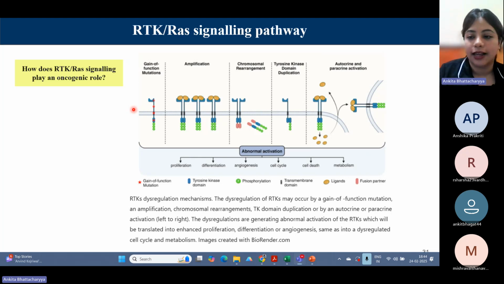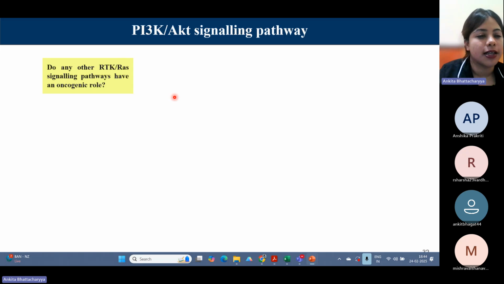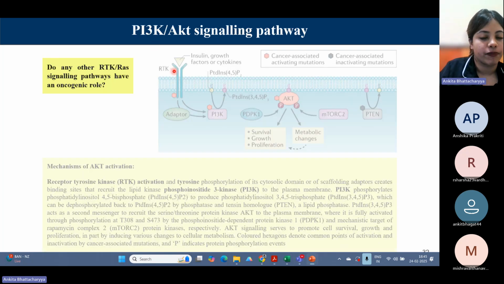Come back to the slide. I am pretty sure I'm not going to be able to complete today, so don't worry. We'll just discuss the PI3K pathway quickly. It is very similar to what we have already discussed, but yeah, you should definitely learn about it. So PI3K is a kinase basically. Read about its full form. I have not put it anywhere in the slide, but the reason why I discussed it right after the RTK RAS signaling cascade is because this is also part of, or comes downstream of, the RAS signaling pathway, and it also definitely has an oncogenic role.